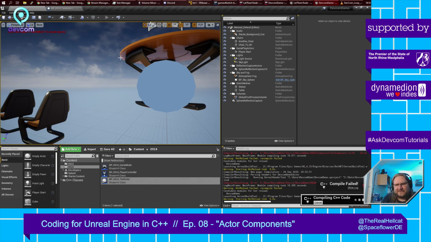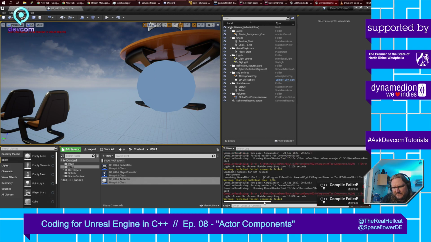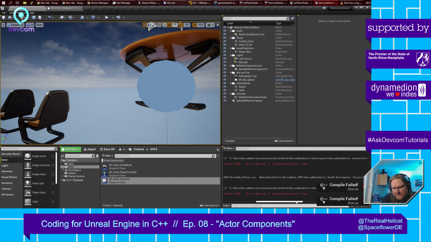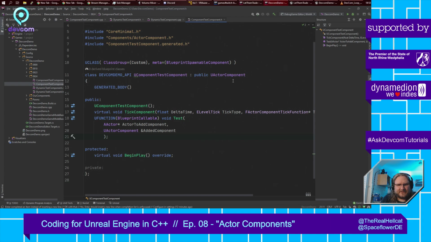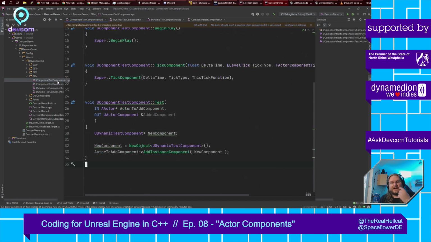And the compile is still failing. Why is that? Does it also not like... Oh, missing asterisk in expected pointer type. Did I forget an asterisk again? Oh, right. This is one of those situations... See, again, missing asterisk. And this is one of those kind of worst cases we've talked about last week.